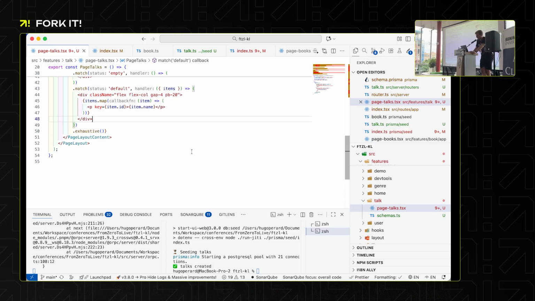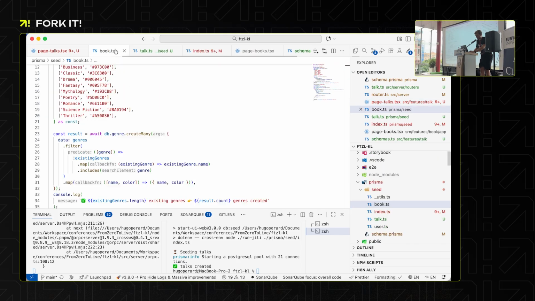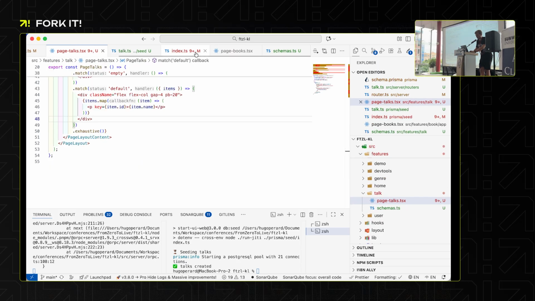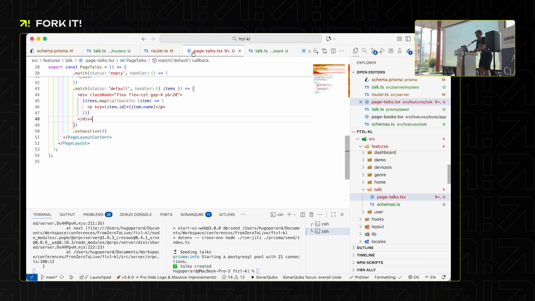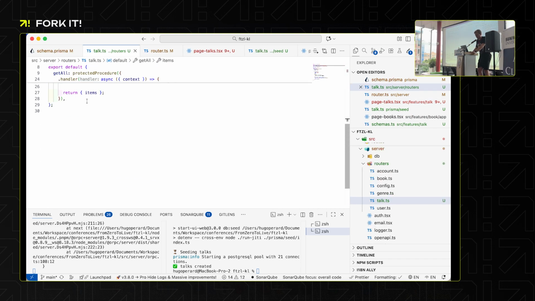The next step is to create the backend router that allows to toggle the like, to allow users to like a talk. So we are going back in the router, and we need here to create a new handler to make this mutation.